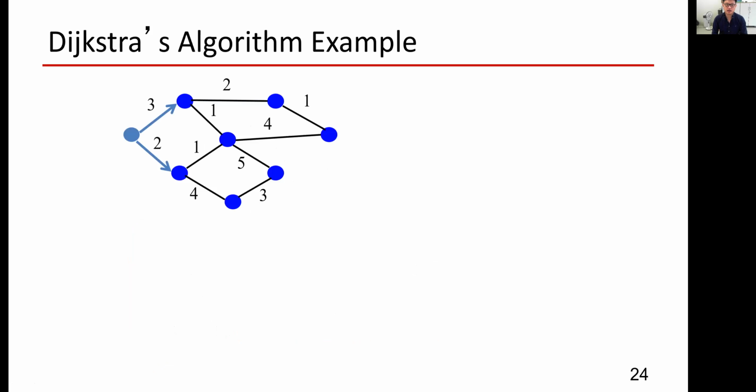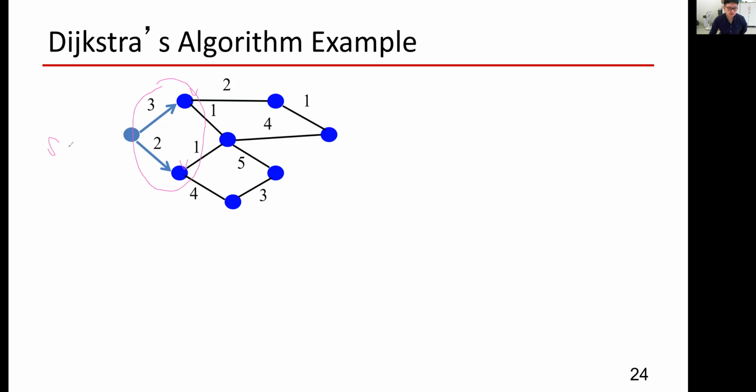So I have an animation, so don't worry if you're not clear about it. So U is me. So now my S is only me. With the 1 hop, this guy is now my member with the cost of 2 or 3. Then I'm with the new cost, let's write it down in here.